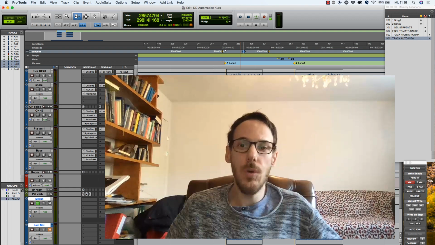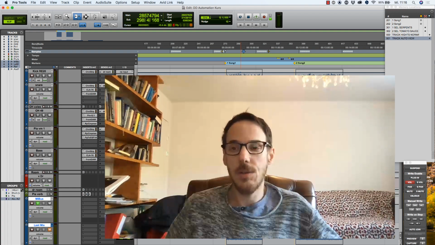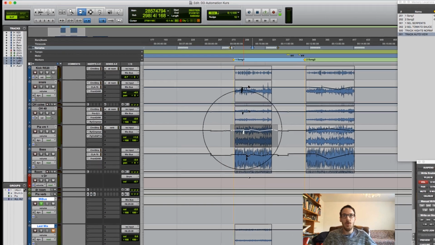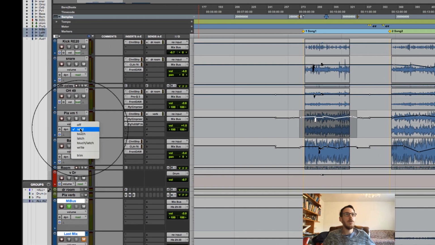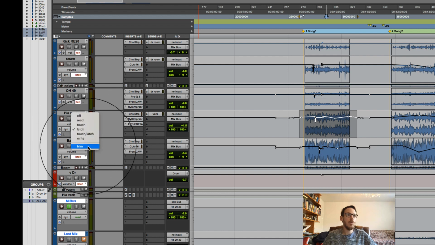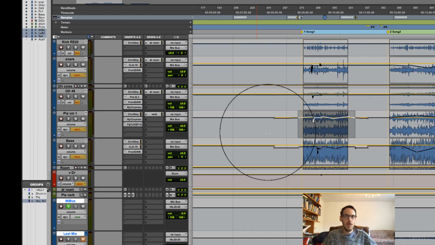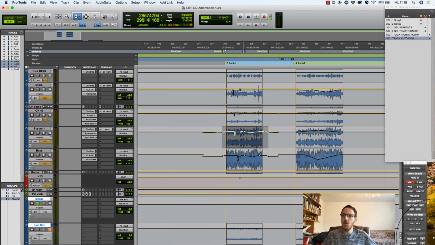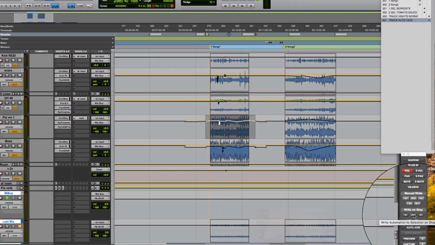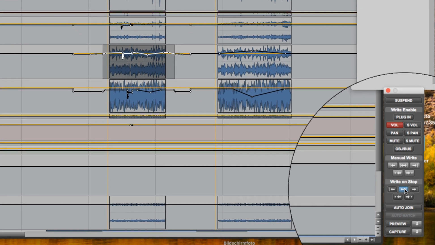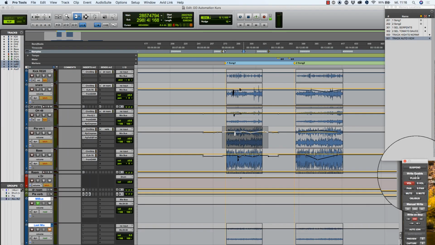So the right way to do it is using automation that is written to a selection. As we already have volume automation, we actually want to have trim automation now. I have a group that is for all my tracks that I want to have automated, so I can just change it for this group which I like. And we go to trim, and then we do something cool. We engage write on stop to all. If you press once, it's blue. I'll explain this in more detail later. I want to have it red.